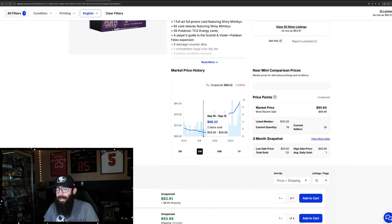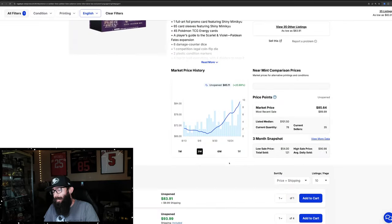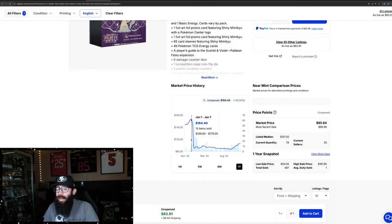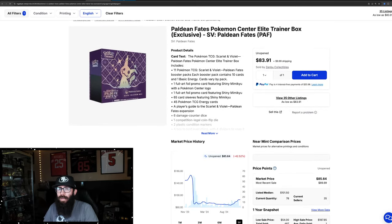18% gain in the past month is very good. 20% up on the past three months. Looks like it hit its low right around $67, and now it's up around $82. However, last solds are higher than that — we're seeing $89, $80, $80, $90, $90. So if you want to say this is a $90 box, that's even more percentage gains. Upon release, Pokemon Center ETBs go for $150. This one shot up to $160, and then it was readily available in the $70 range for a long time. So it's finally starting to move — nice to see that box moving.